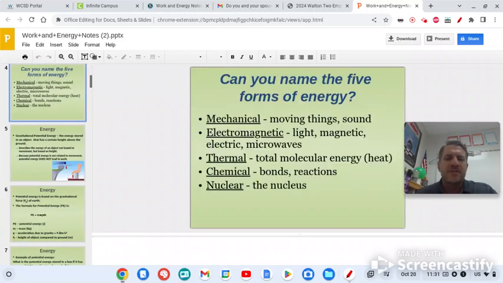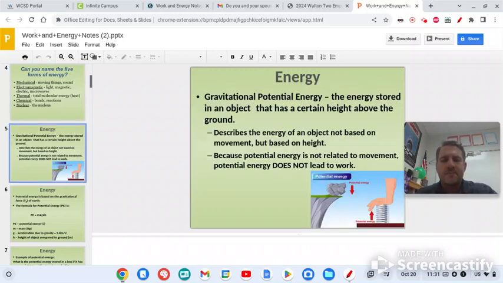All right, so there's different types of energy. There's mechanical, electromagnetic, thermal, chemical, and nuclear. We talk about all of these in our class. Mechanical is just moving things and sound waves and stuff. Electromagnetic would be magnets, obviously, and microwaves. Thermal is using heat to make some energy. Chemical is much more chemistry-based, but you might remember it from biology, talking about ATP, where the energy is stored in bonds. And nuclear is like nuclear power, breaking or splitting the nucleus.